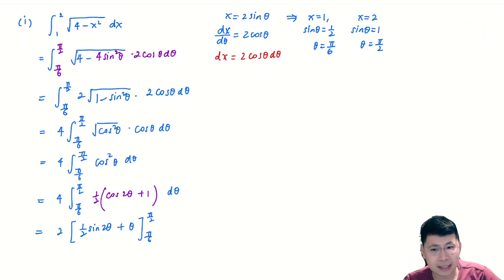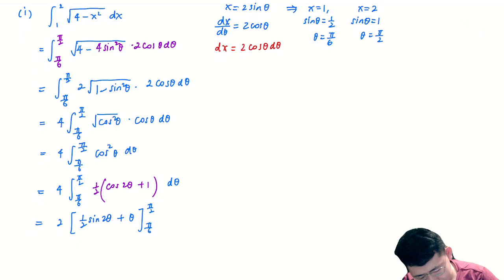Okay, we have something like this. Subbing in what we have over here, I'm going to expand with the 2 over there. So I will have sine 2 times pi over 2, so this will be pi. Sorry, over here I have a 2 times half sine pi. So actually this would be 0.